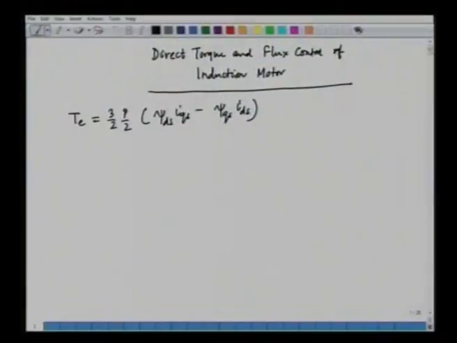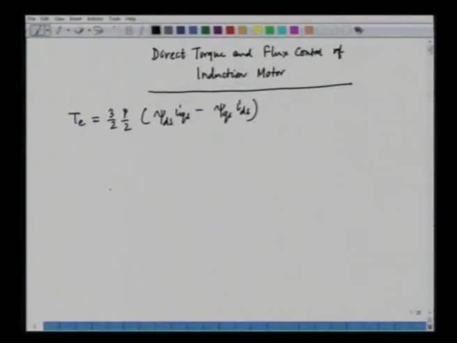stationary reference frame. Now what we have to do here, we will try to express this torque equation in terms of two fluxes, and the two fluxes are, one is the stator flux and the other is the rotor flux. So the present torque equation, psi ds IQS minus psi QS IDS, has got two types of variable. One is the flux, another is the current. So we will be converting this equation into one variable type, that is only flux. So what we will do here, we will try to eliminate this current from this equation.